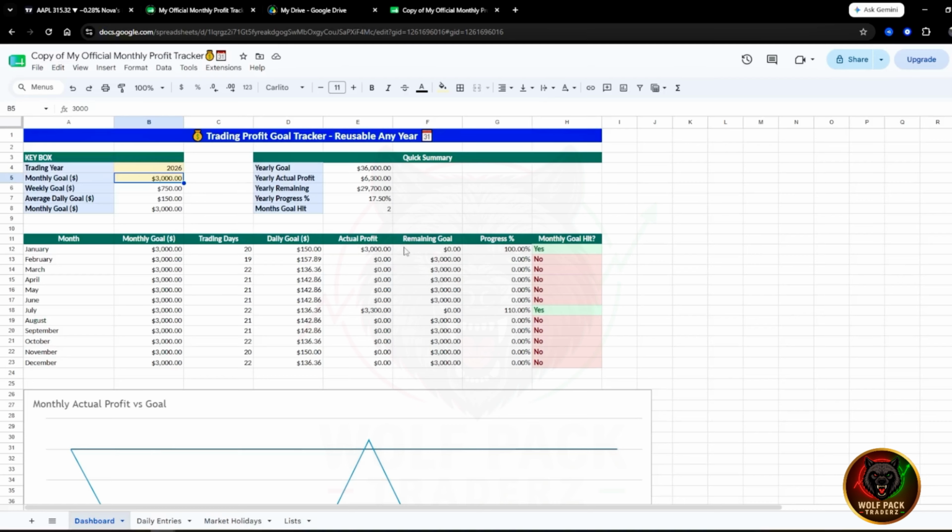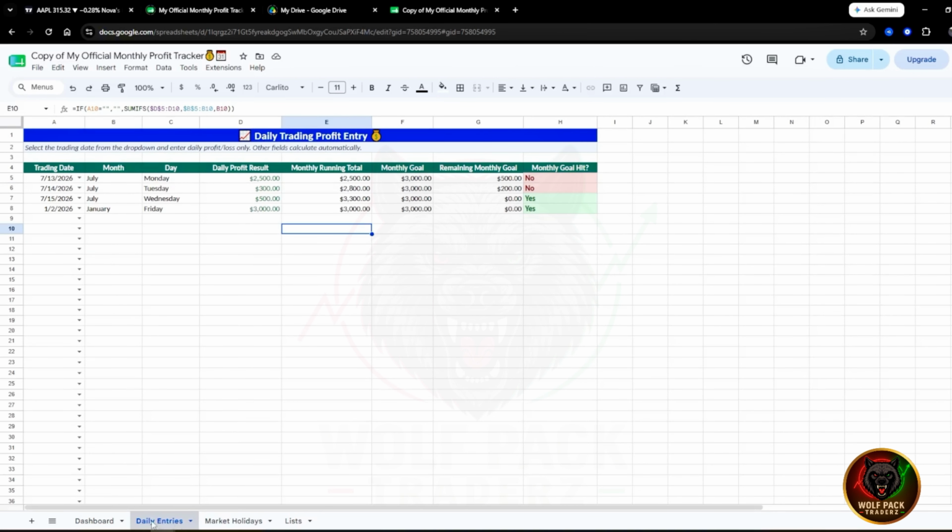It's pretty simple, like I said. You just play around with it until you get familiar with it. But the only thing you really want to make sure you don't do is touch any columns that will automatically be calculated based on the data that you enter. So you only want to update the correct cells, the correct columns. On the dashboard, it would just be these two that you will update. And then on this second sheet down here, the daily entry sheet, this is where you will select whatever date you executed the trade or closed out the trade on.